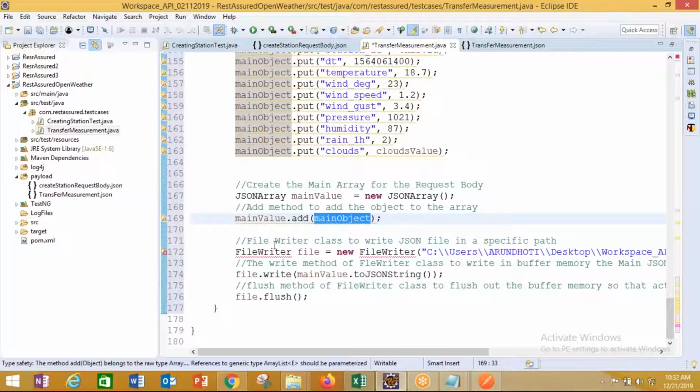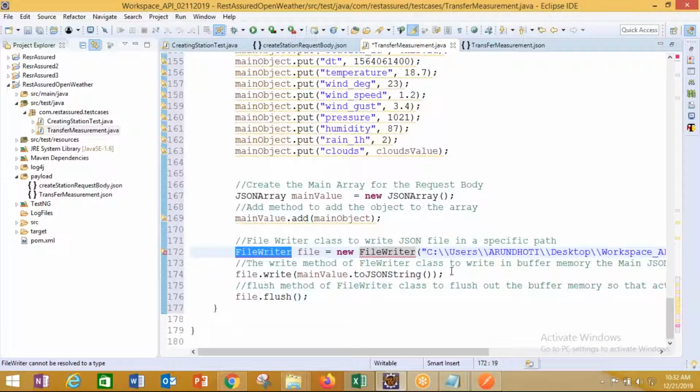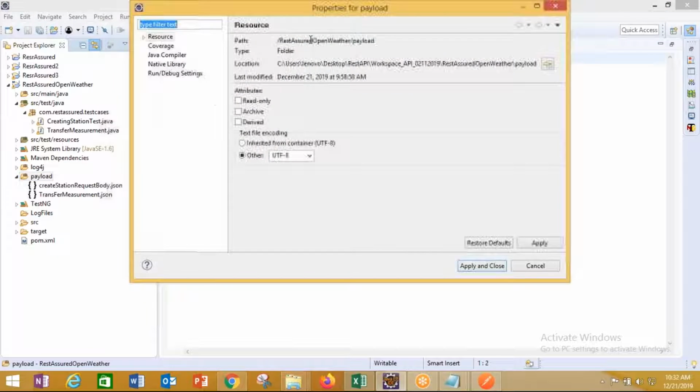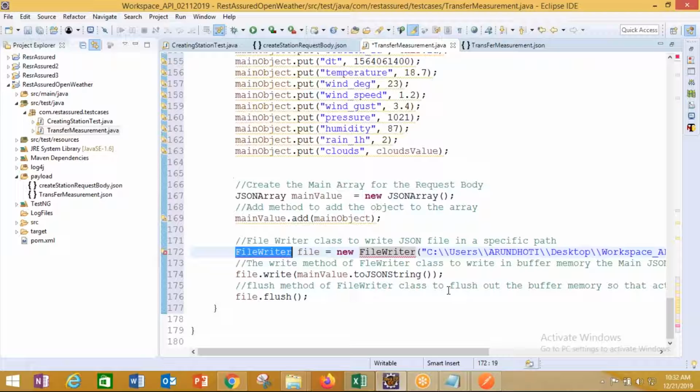After that, there is an inbuilt Java class, the file writer class. Where do you want to write? Let's say I want to write it in this payload, right? So I will go to properties and take the path of that. I'll copy that path, go to this particular behavior and define that path.